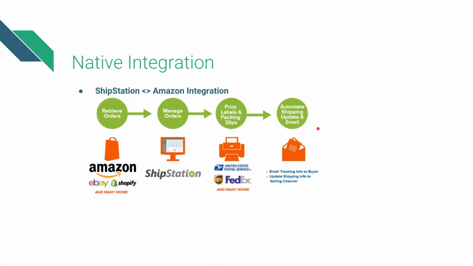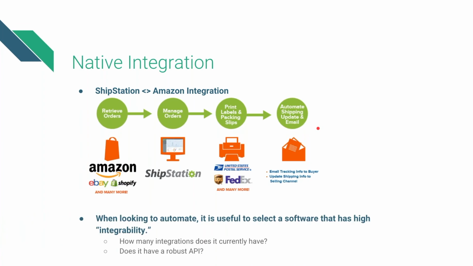And generally when there's a native integration involved, it means that there is an API. So let's talk about APIs for just a second. An API, if you've probably heard this term before, maybe you haven't, is an application programming interface. That's what API stands for. And what it allows one computer to do is basically talk the same language. So Amazon has an API, ShipStation has an API, and ShipStation reaches out to Amazon and says, hey, what new orders do you have available? And then pulls in all those orders so that they come down. And if something changes up here, then it gets pushed down. And that's all done through APIs.